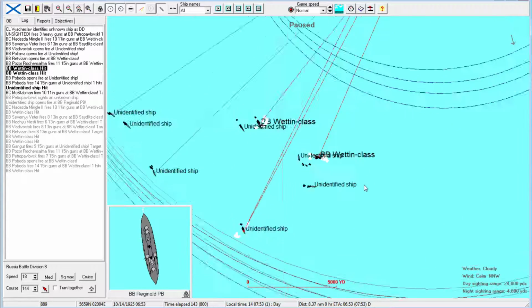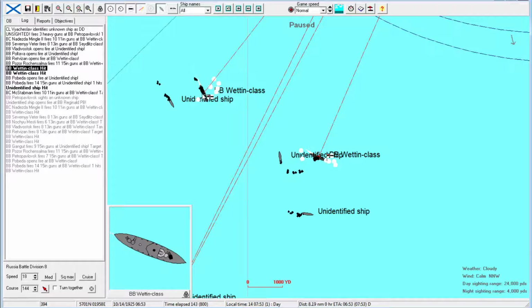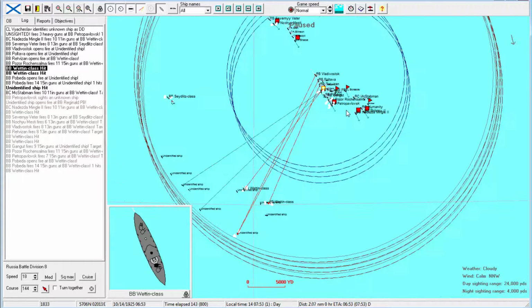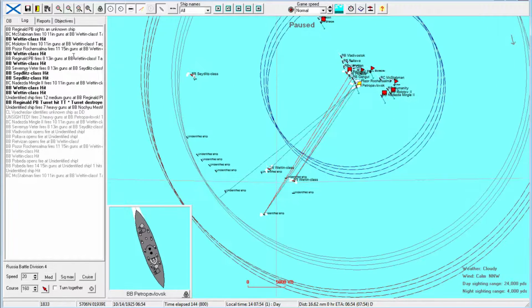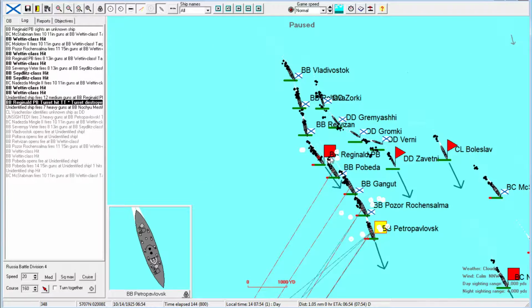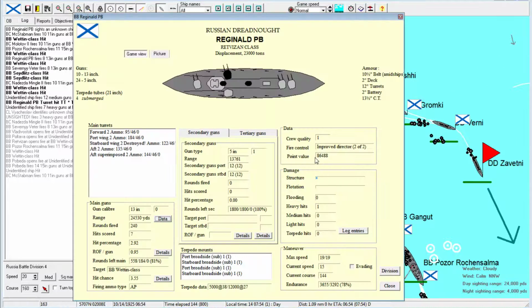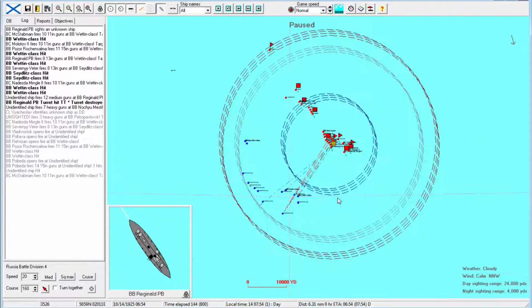Two more hits. Speaking of it, this ship is down to 5 knots. Should make her an easier target. The other one's down to 10 knots. They're both suffering some pretty big battle damage. Yeah, things are starting to come a little bit faster now, but they are returning fire. We have Reginald lost a turret. I don't know what our turret top is on those guys. It might only be 2.5.